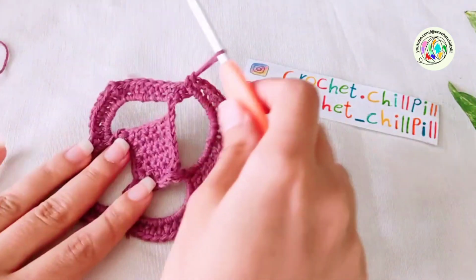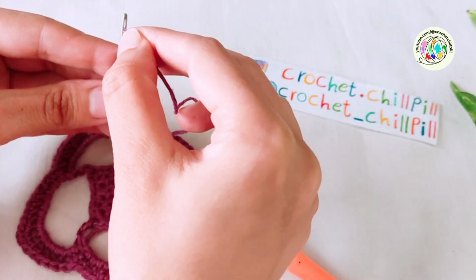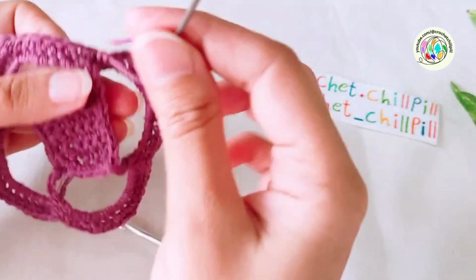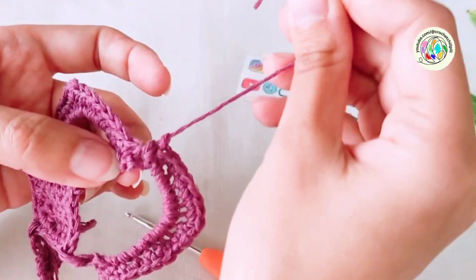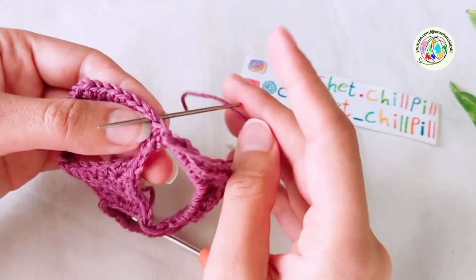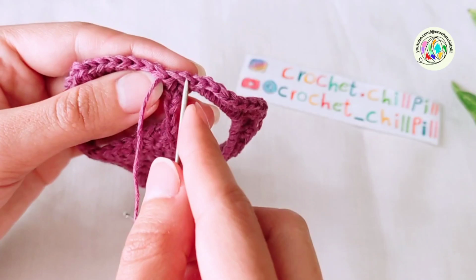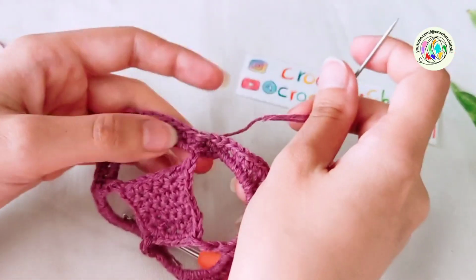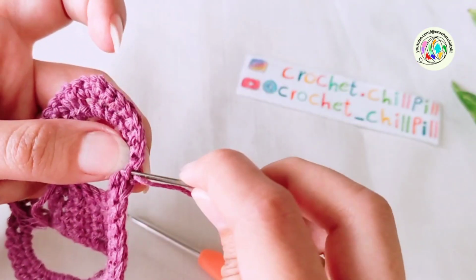Pull it out, thread your needle. Insert it from the back side of that second single crochet, not the first one. Pull it and insert it to the back loop of your last stitch like this, and then make a small knot at the back and hide the tail back and forth.